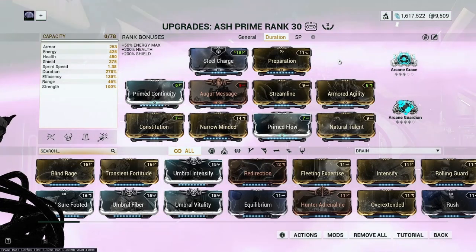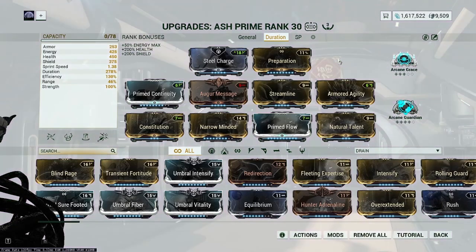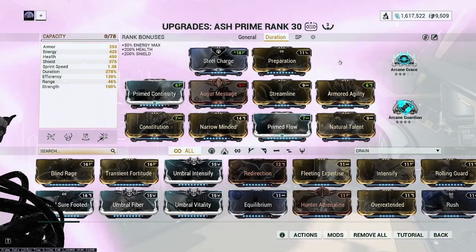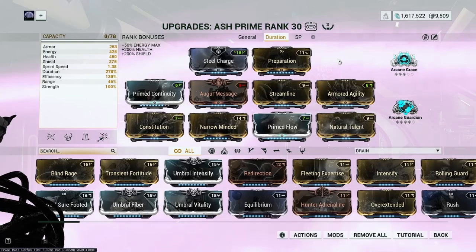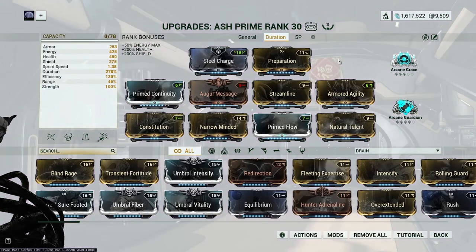I will check and put some images at the end. But that is all of the builds. Next, what we're going to be doing is running through each of the missions with what I think is the best frame to do them with, which is going to be Wukong. So let's get into it.